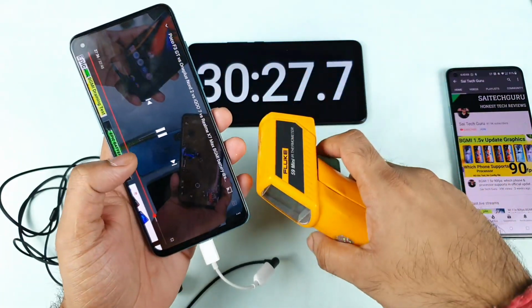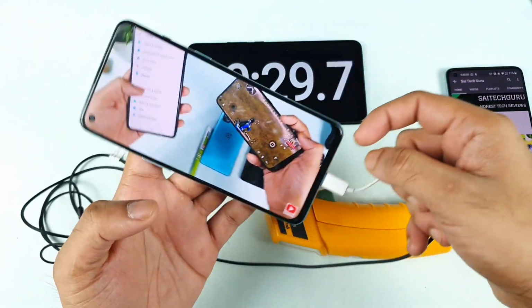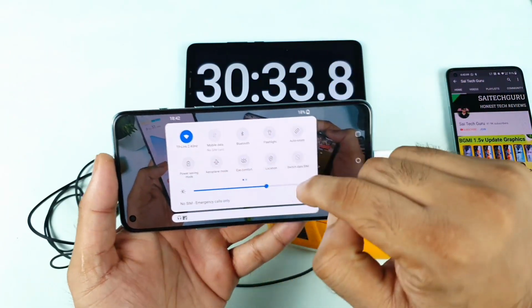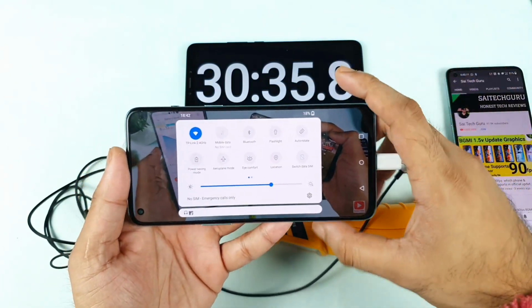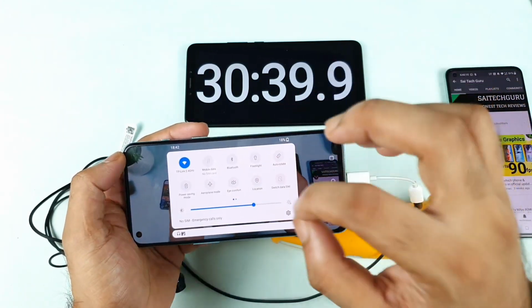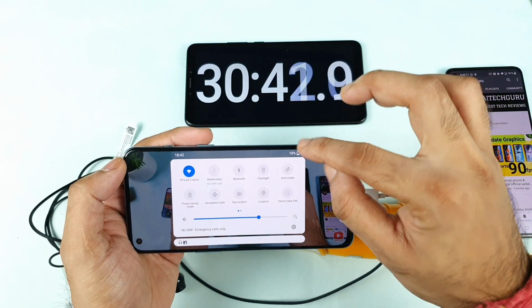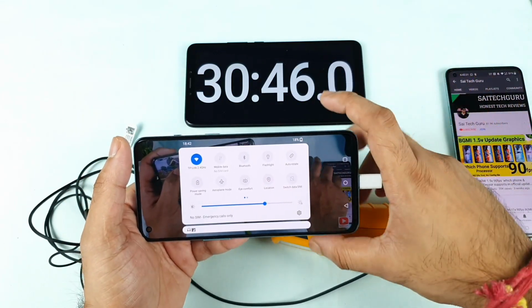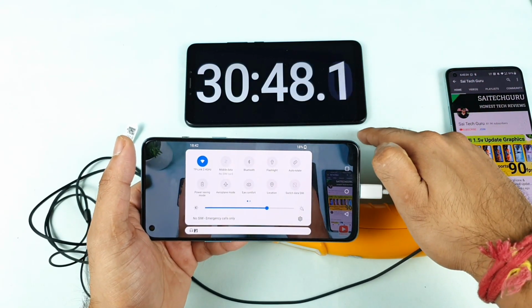Maybe using mobile data, it might reach higher temperatures, but these tests were done using only a Wi-Fi connection and 70% brightness during this demonstration. As you can see, I played YouTube continuously for 30 minutes, and the battery drained only to, I think, 18%. Only 3% decreased for continuous YouTube playing in 30 minutes.